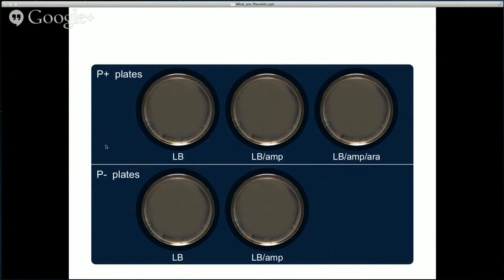Okay? So, think about this. LB. LB is just plain food. It's food for the E. coli just to eat and grow and live. If you have successfully transformed bacteria to have an AMP-resistant gene and a GFP gene, will it grow on the LB plate, and what type of growth? I'm hoping you guys are thinking you should see a lot of growth. There is no selection. There's nothing that's forcing the bacteria to die off. LB is just food, so you'll see a lawn.